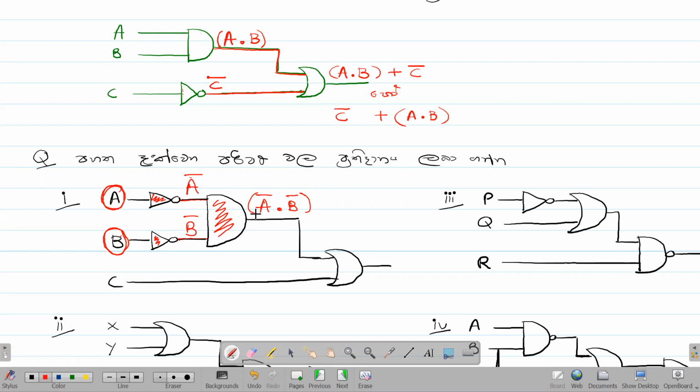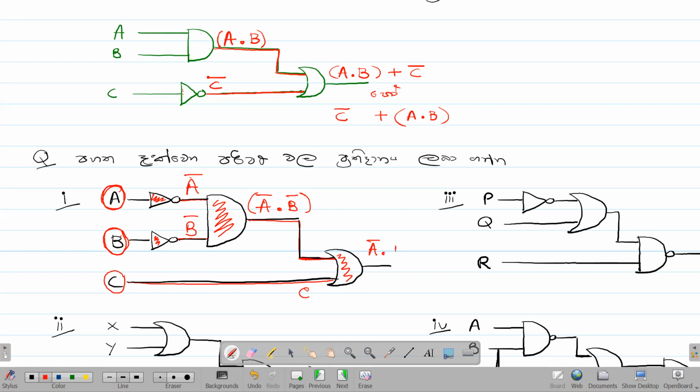Then you are going to take the C, and it will be sent over here as well. So this OR gate will receive A bar dot B bar from one hand and C from the other hand. Since this is an OR gate, you are going to add these things up.